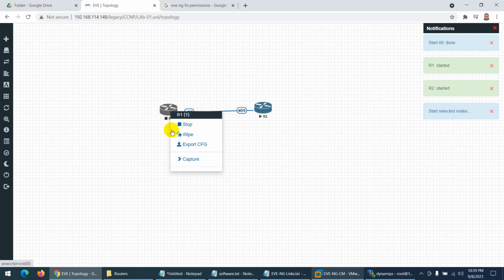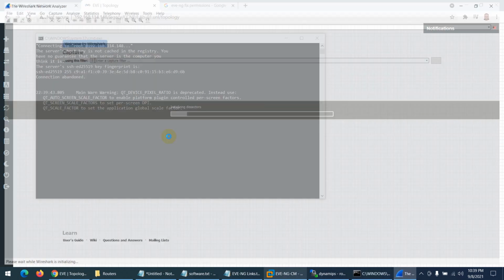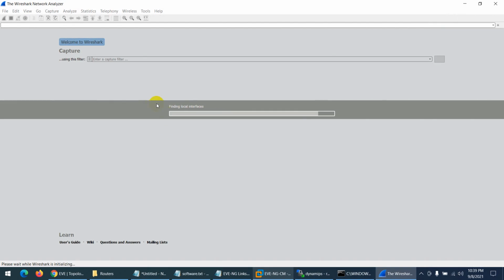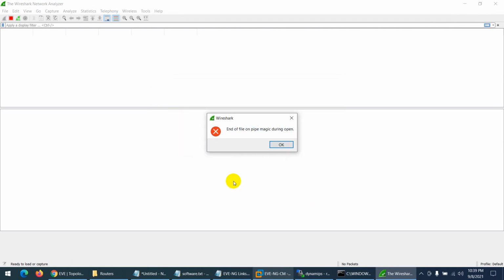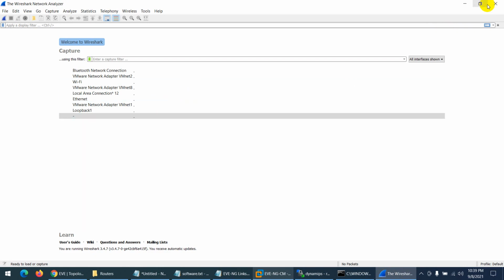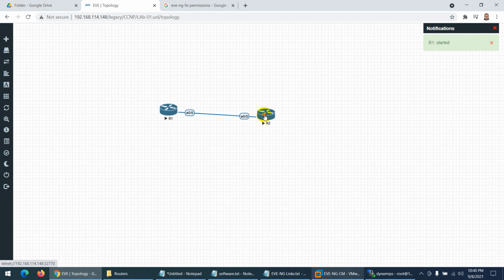If I want to capture this port and open Wireshark, you will see there will be no capture. It will show you an error, end of file magic during open, and that's it, and close.